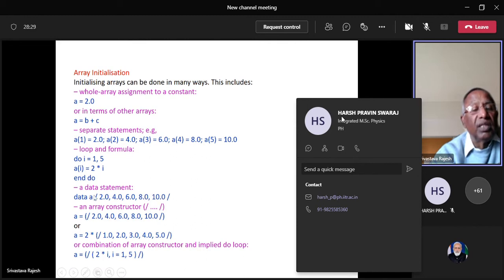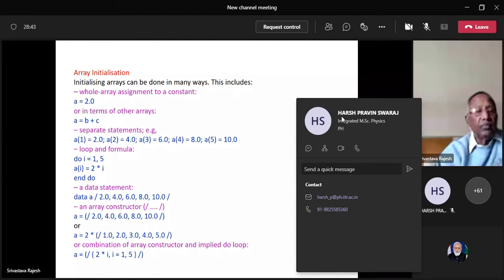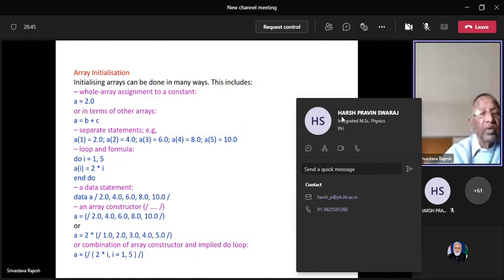So the dimension can be higher, and if it is declared 100, you can put whatever values you give. The rest are still vacant. So that's one way you could write a data statement.